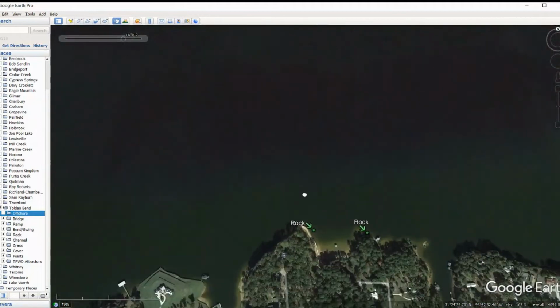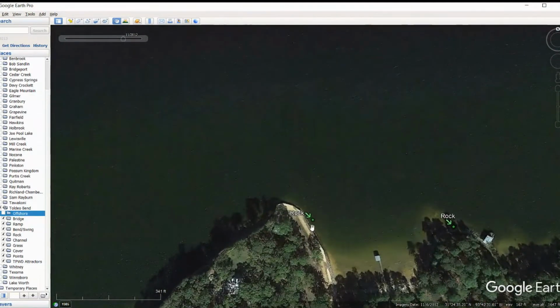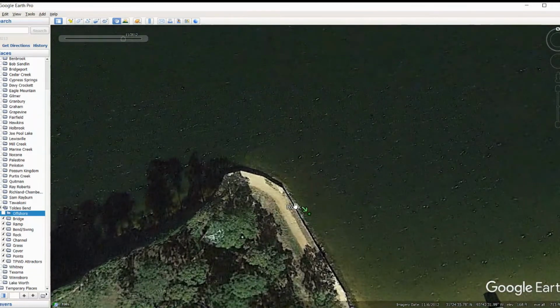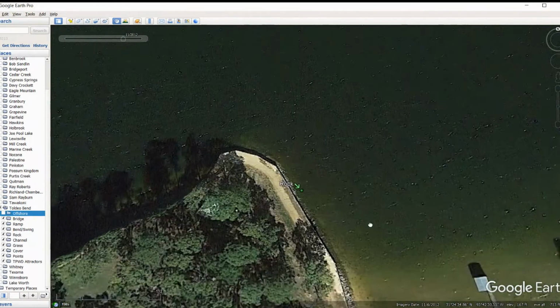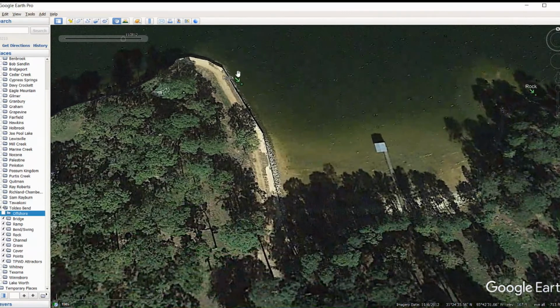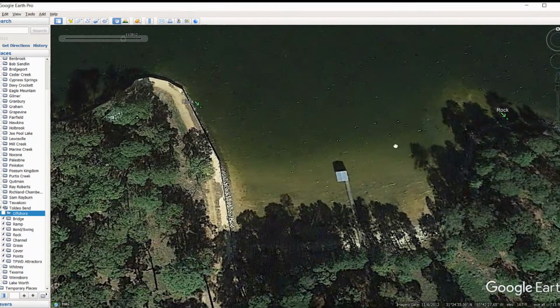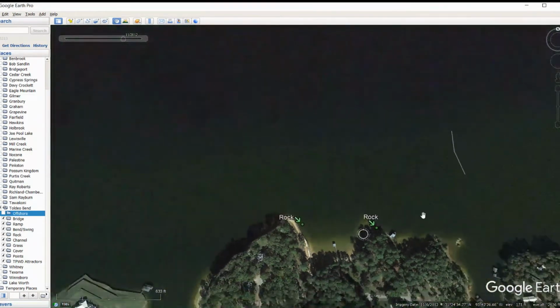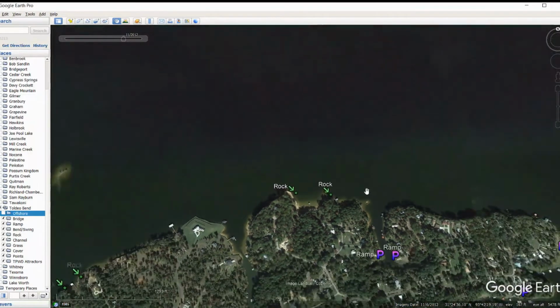So then moving up, we're looking at over off these points. We got some more rock off the edges of these points. You can see here, just right here along the seawalls. Those seawalls look good, especially if that water was high. I would definitely come in here and fish around that stuff. You've got really good riprap all around in here. So again, you don't see too much of that on this lake, so that could be a real good spot to take a look at. You got more ramps over in here.